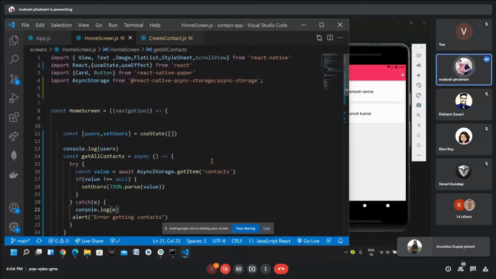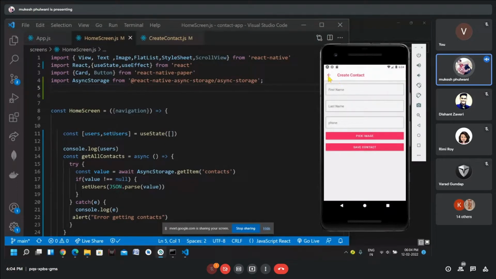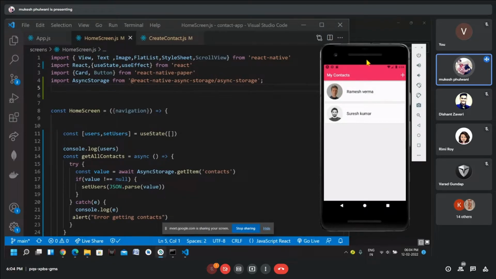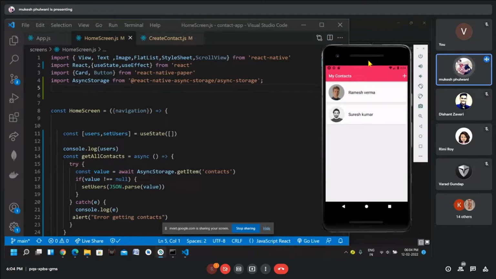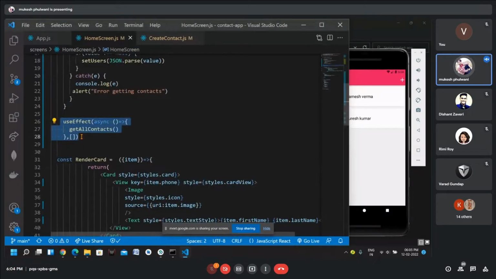So what we can do is, let's say this screen is in focus. We navigate to another screen and then we come back to this screen. Now this screen is in focus state, right? So whenever this screen is in focus state, we want to execute the code inside useEffect again, right?